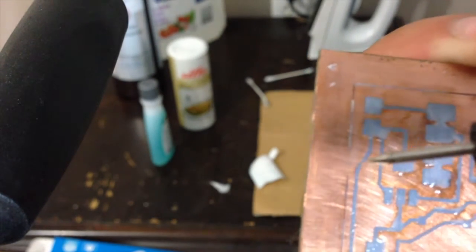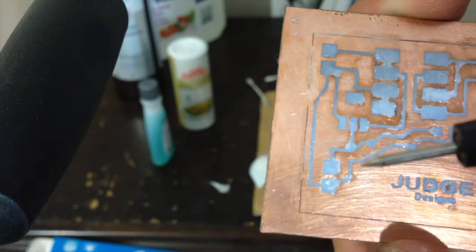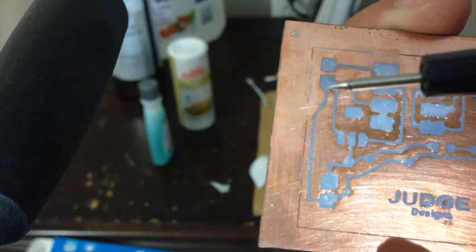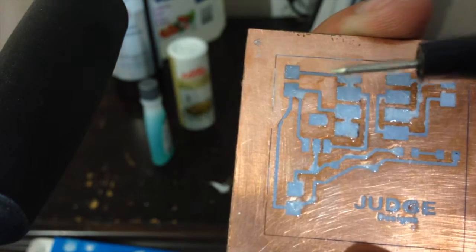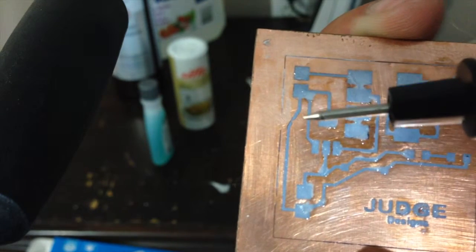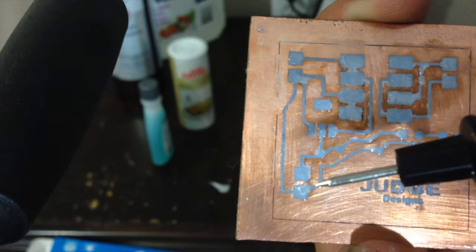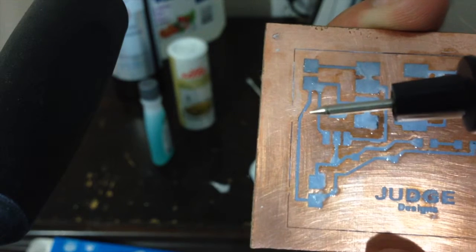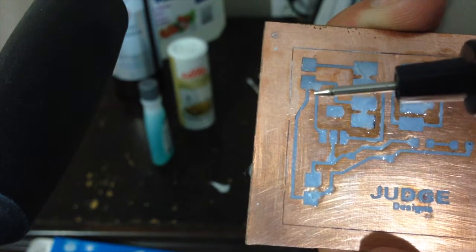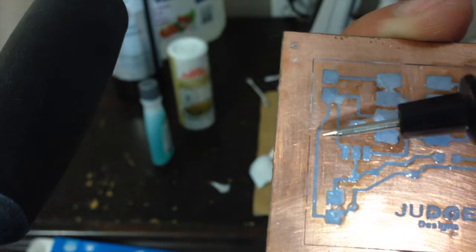I don't know how well it's going to show up on the camera, but right there's a bit of a nick missing in this trace, and it's going to be all power traces because this is a power circuit. What this part of the circuit does is take 12 volts here and feed it into, this is ground? Yeah, this is a ground rail here. So that might be okay actually. But if it is a problem, I'll just solder a piece of magnet wire from this point to that point just to complete that trace, but it should be okay.